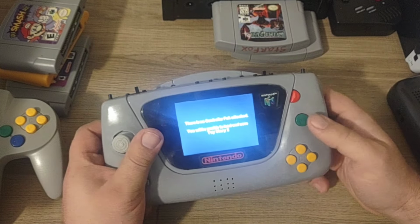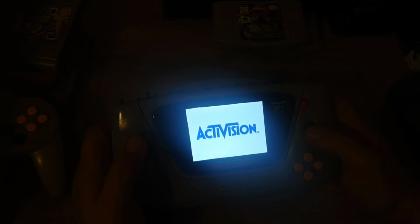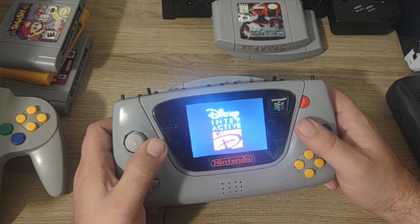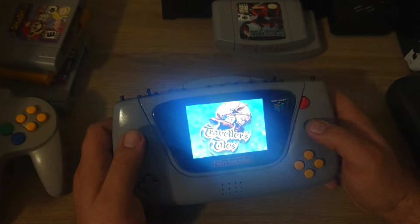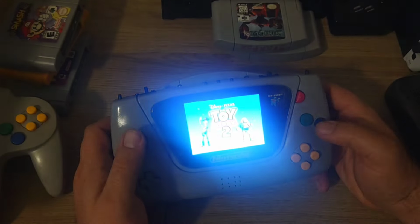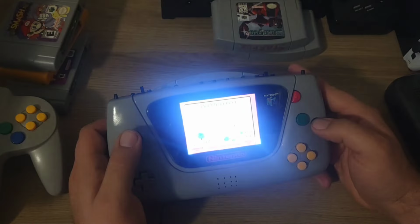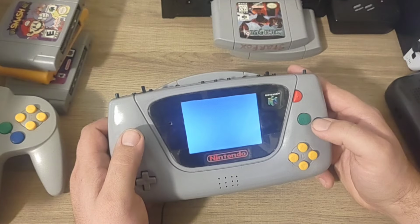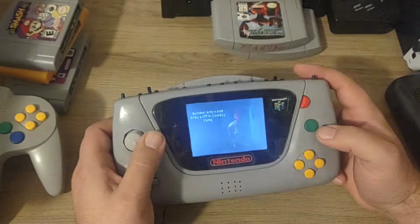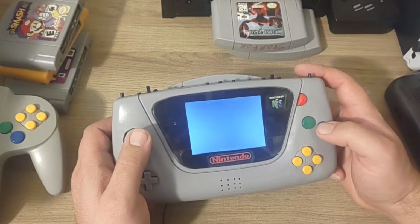Oh, gotta switch to the controller pack. I don't have any saves anyway, but you can see what I'm talking about. This game takes forever to boot into. But it's a very fun platformer. That's where you would switch to rumble if I remembered to.